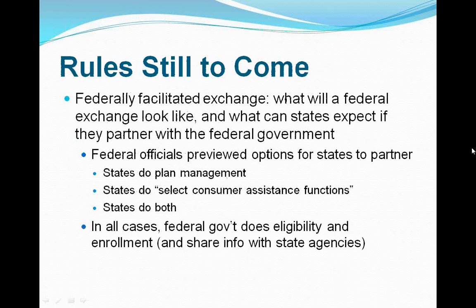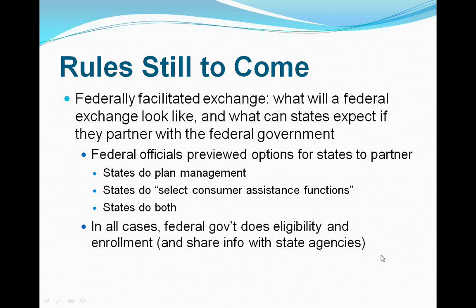So what I just described is all that we have from the final rule that was published. On the federally facilitated exchange, sometimes also called the partnership model, states don't really know what it would look like for the federal government to run the exchange for them or to do it in partnership with the federal government, with the state maintaining some of the key functions.